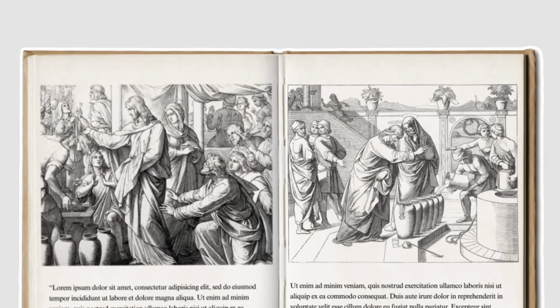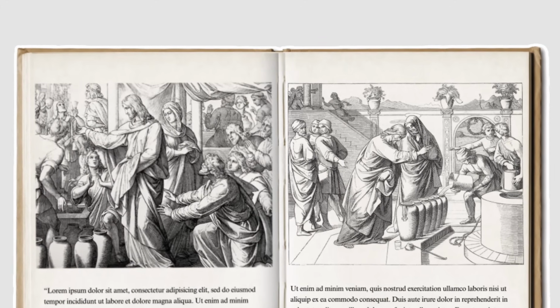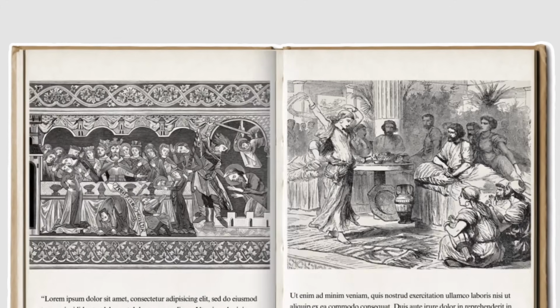First is the wedding at Cana, where Jesus famously performed the miracle that turned water into wine. The second was Herod's banquet. These two showed the Greek influence on food and the Jewish food traditions of the time. So in come the olives, lamb again, and a fish sauce similar to garum called tazir.